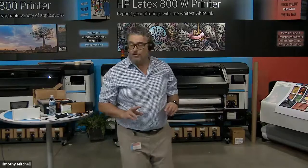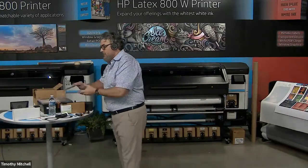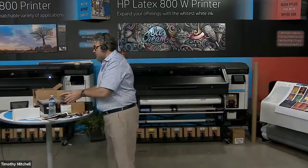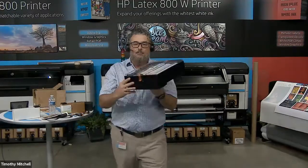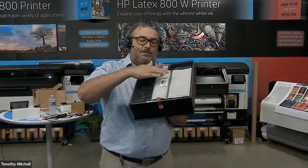In almost every case, it's less than 10 minutes. You put the print heads in, you do your white job, you get a perfect print, you take them out, you're done. We even thought through things like, for example, we have a new maintenance cartridge. And the maintenance cartridge is the same longevity, but in the center, there's a separate wipe.